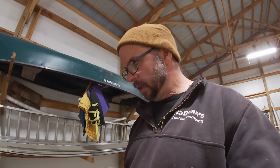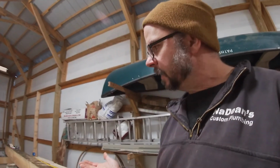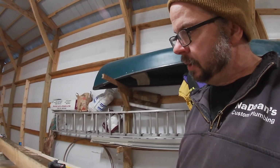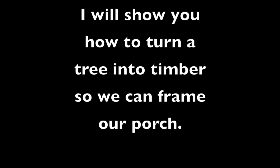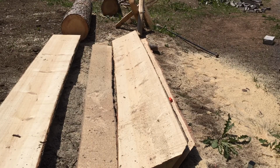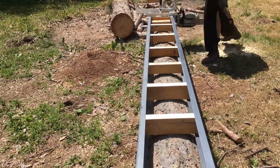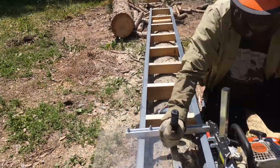Okay, I thought it was time to do another lesson. It's a very basic construction or woodworking lesson, and that is to straighten. Now, I've already taken the chainsaw mill to this wood, but what I'm about to show you would work the same way as if you had just cut a tree down and it was still round.